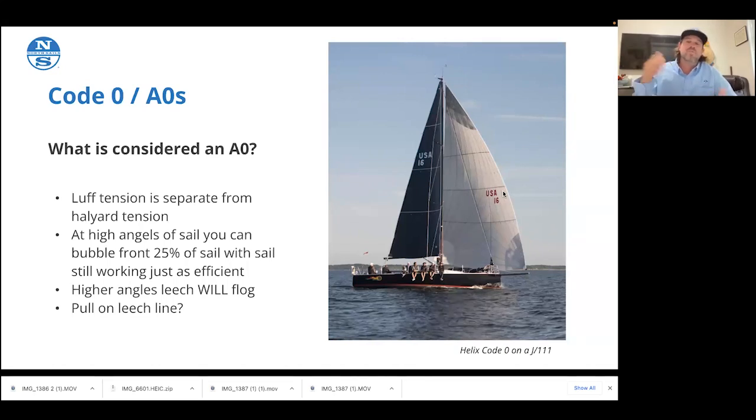If anyone was ever sailing upwind and had their Genoa luffing 25% of the time, I'd be screaming. But on a Code Zero, you have so much more sail working, and you're trying to sail that higher angle, so you can actually get away with it. At higher angles on a Code Zero or an A0, the leech will usually flog. You can either let it flog, because it basically is just not supported back there, and a lot of them have a little bit more mid girth than you would want for that type of sail angle, or you can pull the leech line on and it kind of puts a hook in the back of the sail. It's either one. I've talked to a lot of experts, and one person likes to just let it flog and the other person likes to pull the leech line on so the sail doesn't break down, but he has a big hook in his leech. So those are the kinds of things you would see on a Code Zero specialty reaching sail.